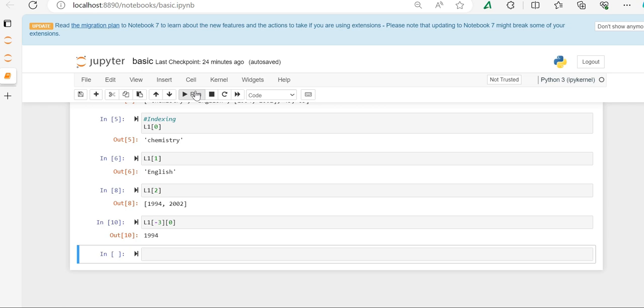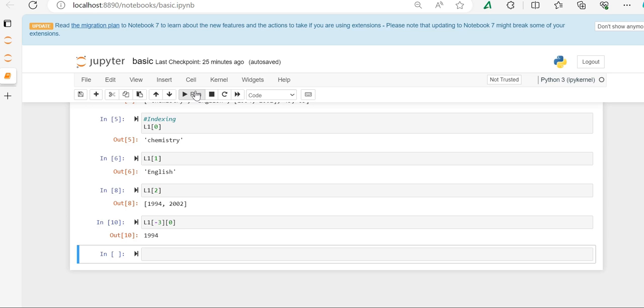Another tool which we have is slicing. If you want to access a subset of a list, you have to do slicing. Slicing is basically telling the Python interpreter that you are not accessing a single element, but you want to access a subset of the list or string.